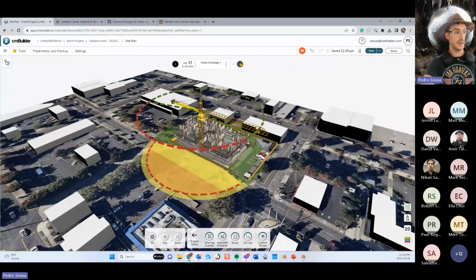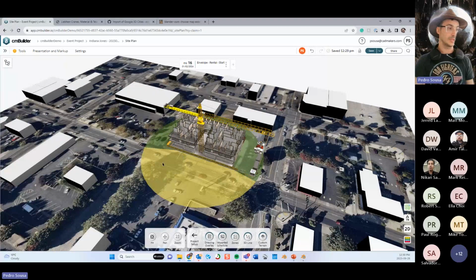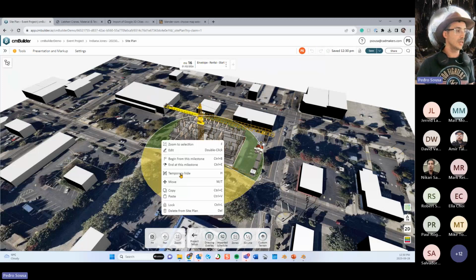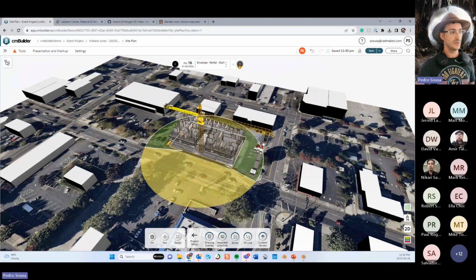So let me project this guy back onto the ground, and also on the crane envelopes. There is another interesting thing to notice about this: you should always see if you want these visuals to be showing at all times on your timeline or just for specific milestones, and the way to manage them is just ending these parts at a specific milestone, so when you go to the next stage they won't show up.